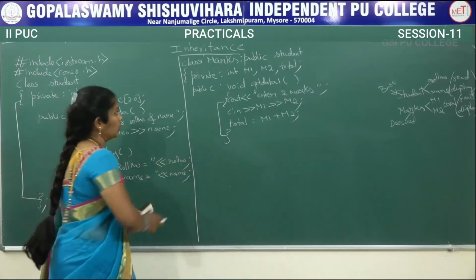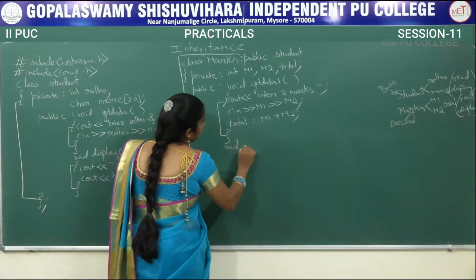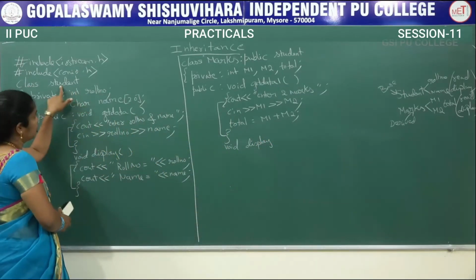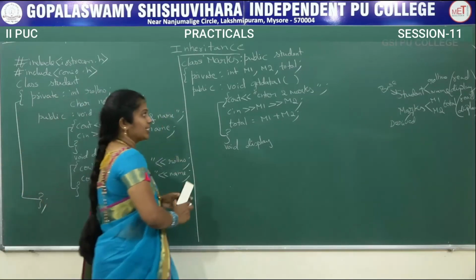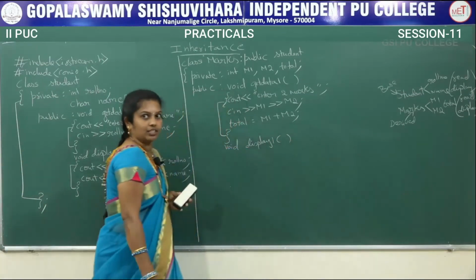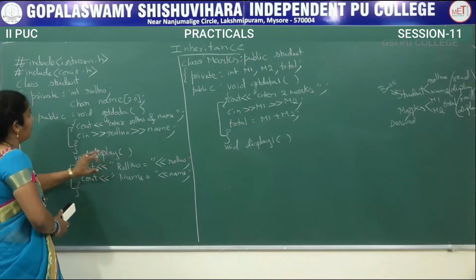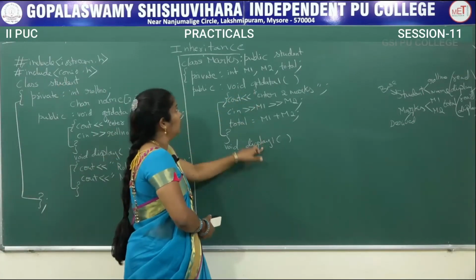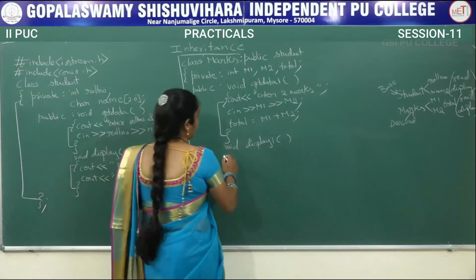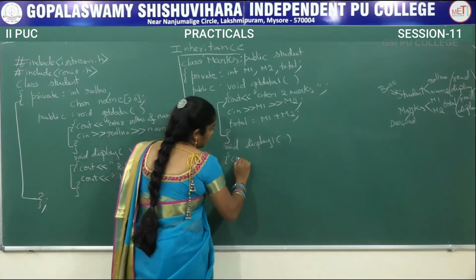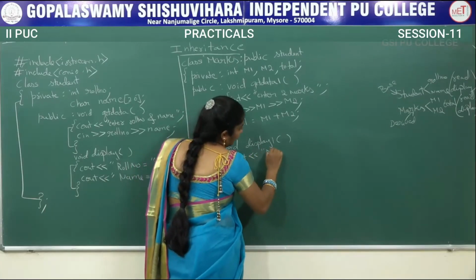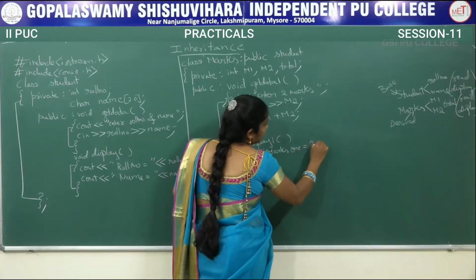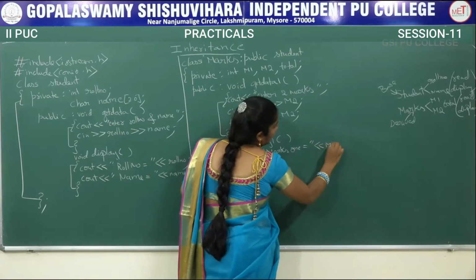Next I want to display that value. Then void display. Whereas I already took display in student. If you want, you can take display also. Otherwise display1. Confusion ಆಗೋದು ಬೇಡ ಅಂದ್ರೆ display1 ಅಂತ ತಗೋತೀನಿ. Getdata and display, these two are the functions of student. Whereas getdata1 and display1 are the functions of marks. Here I am going to display the value. Cout marks1 equals, display the marks1 value M1.